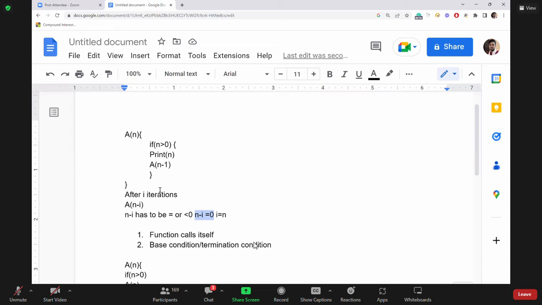will get exited. So it means that after i iterations, i is going to be n, right? So after n iterations, our recursion will exit. So we clearly have an answer like what is the exit condition for this. So this is a certain answer, right? So that is the reason this is a recursion. We can take a few examples, and as and when we learn more, we can take more examples.